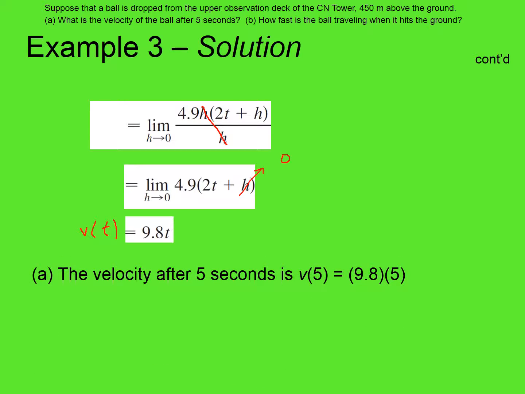So now, since part A is asking what is the velocity of the ball after 5 seconds, we can just say, well, the 5, that's the t, so we're going to take that 5, throw it right in there for t, do the multiplication, and we're going to get 49. So the velocity is 49, and we've got the units there. Velocity is, in this case, in meters per second, not miles per hour. That'd be a kind of units you'd have for velocity, but in this case it's meters per second. So that's going to be our answer for part A, 49 meters per second.